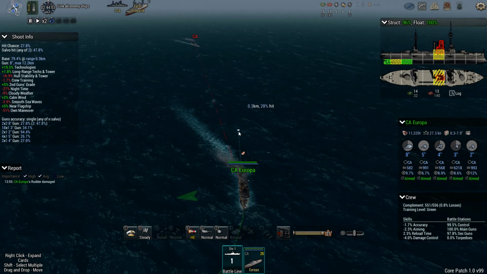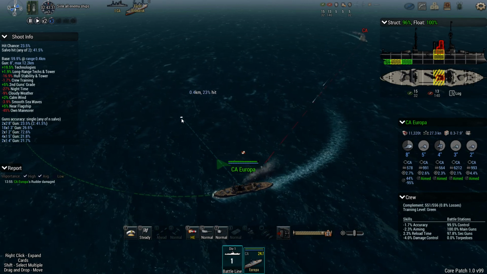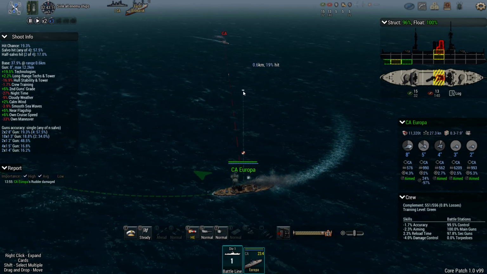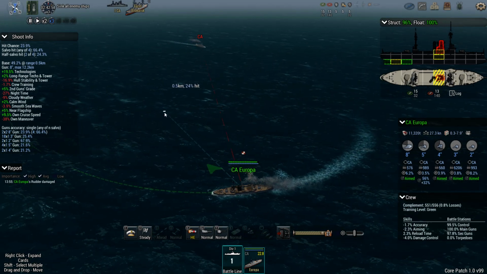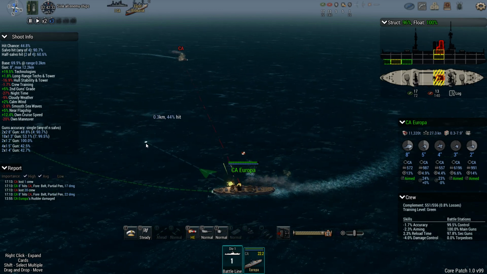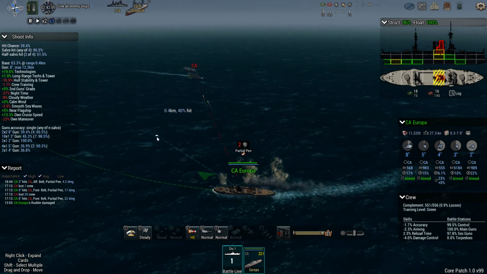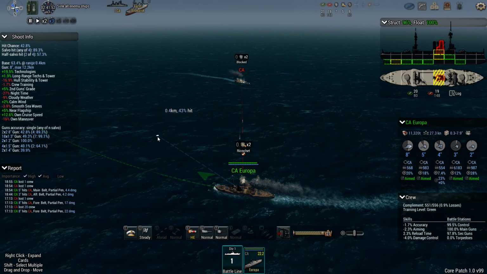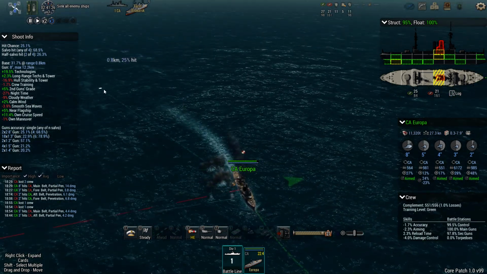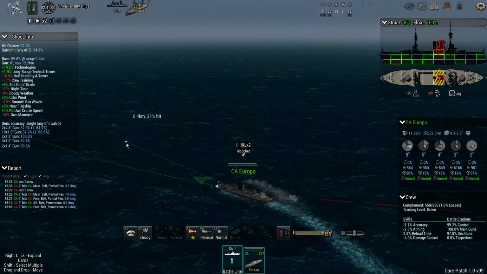Get more guns to bear, but I don't really want to cut across his bow to do it. I'm going all the way back around this one. I want to keep a decent amount of range so he doesn't turn and pop one of those torpedoes into me point blank. At this range, I think we can avoid them okay. I'd like to think that our 8-inch rate of fire will make up for his higher caliber. I don't see any particular evidence that that is occurring. Stay away from that bow and stern a little bit here.